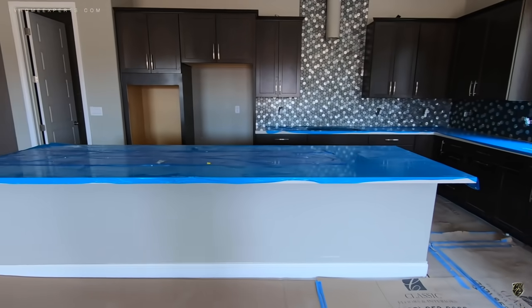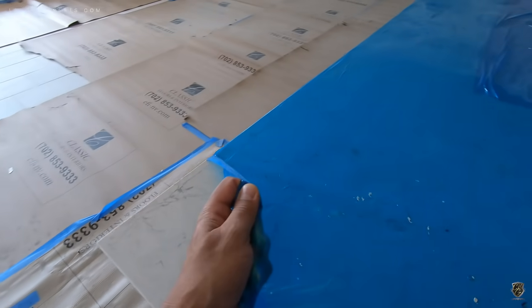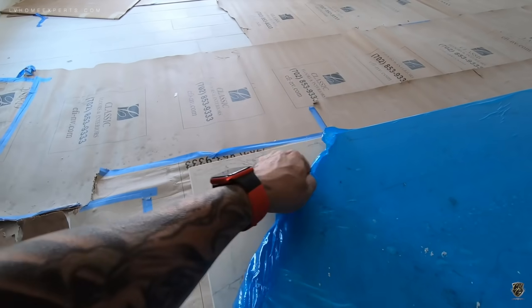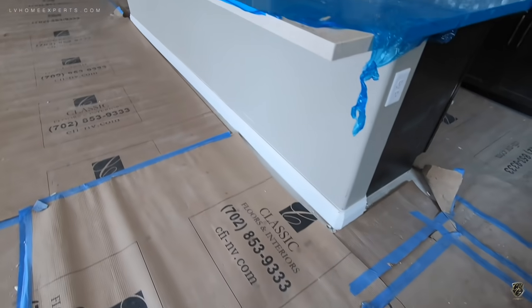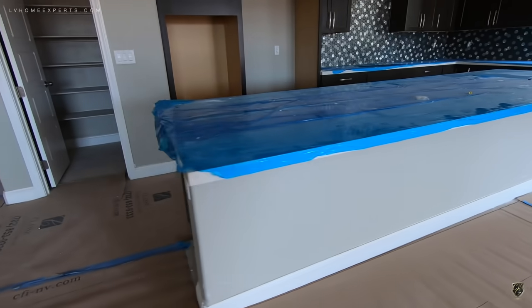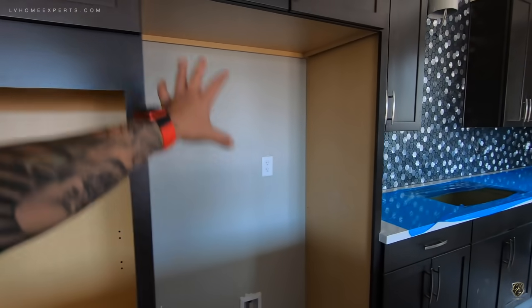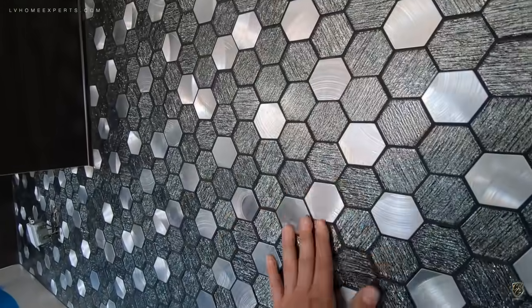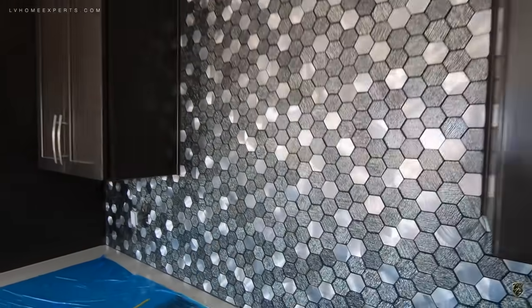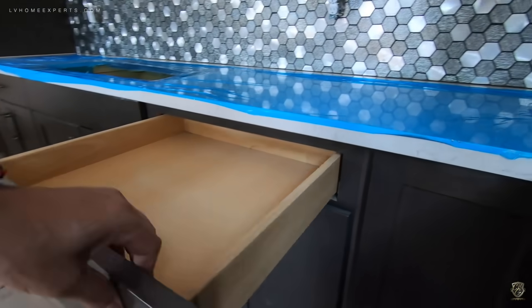You've got a beautiful island — this is an upgrade. On the island here you've got some beautiful quartz. Look how huge this island is — this is a 15-foot island. You're gonna have your GE stainless steel appliances, double stacked. You're gonna have your refrigerator here and your cooktop going there at 36 inches. Beautiful backsplash — I do love this backsplash. Your hood and 42-inch upper cabinets. A lot of things still need to be done, but again you're about 30 days out. Soft-closing cabinets with dovetails.